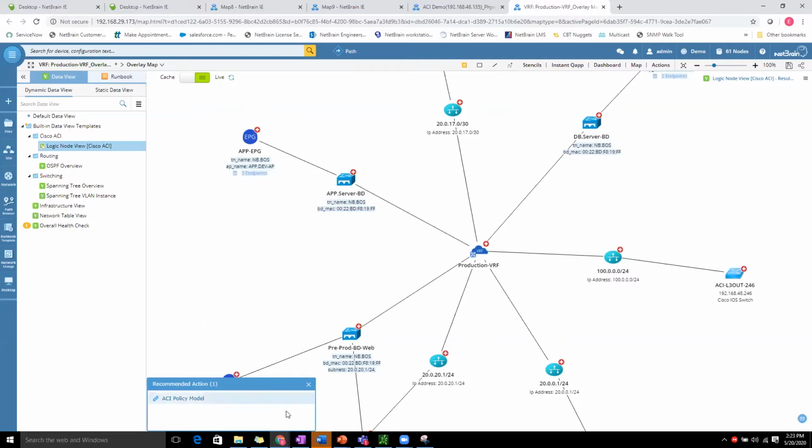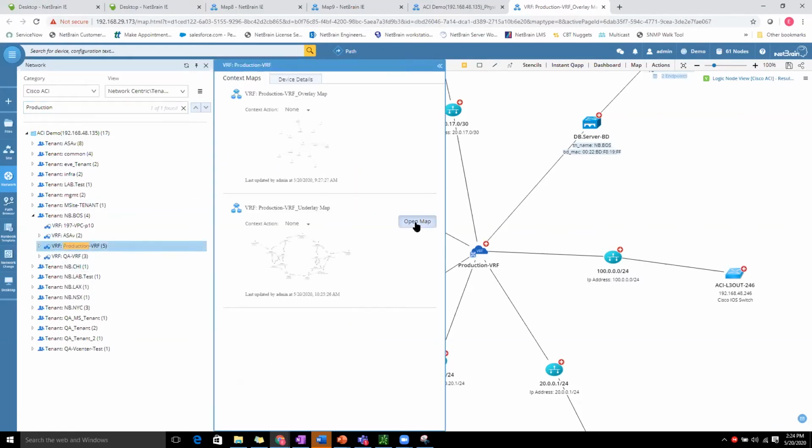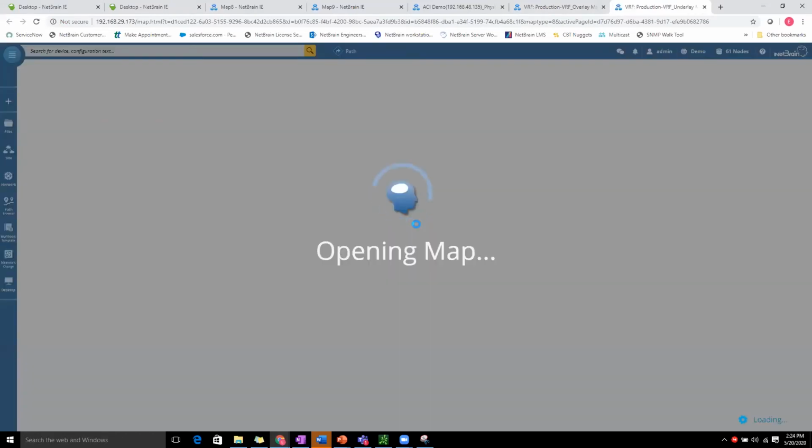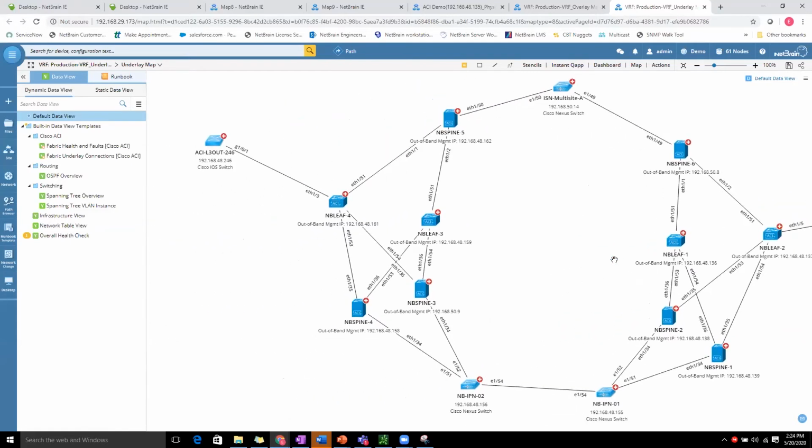In addition to this, not only do you get information from NetBrain in regards to the logical view of a specific VRF for the tenant view, but you also have the ability to come back here and quickly see the underlying infrastructure that supports that particular view. So for example, in this case, I could just quickly open this up, and NetBrain will give me not only those devices that support this, but also any VMs that may be involved within that particular VRF.